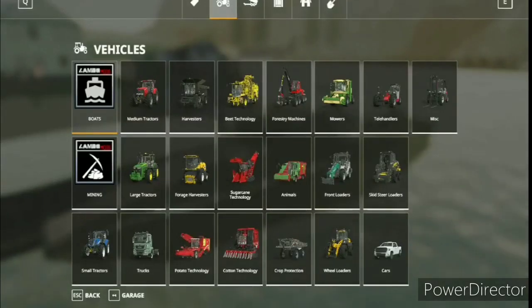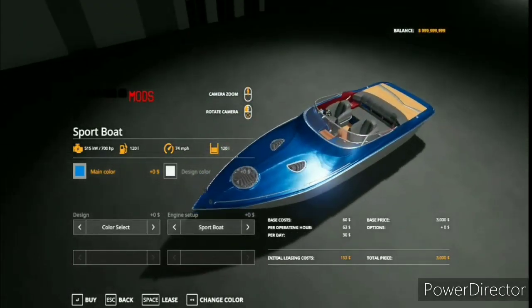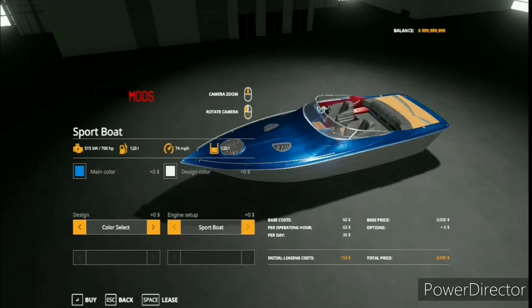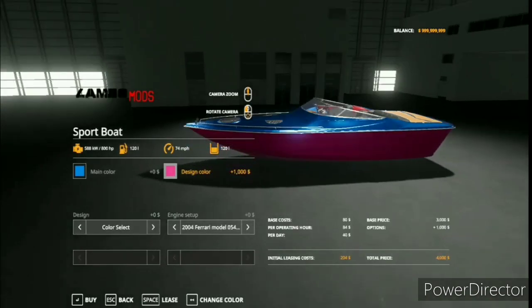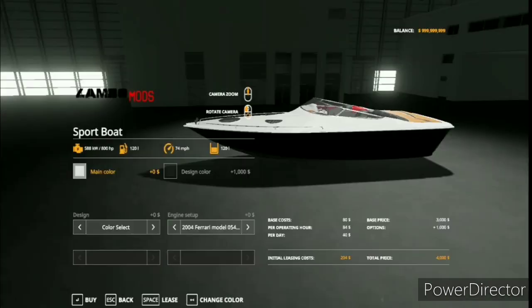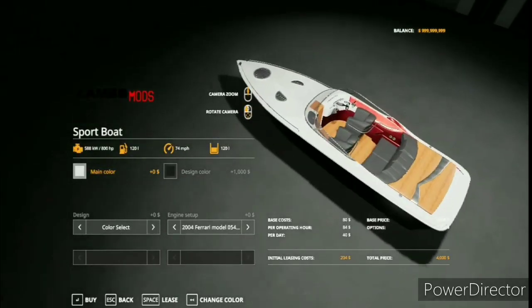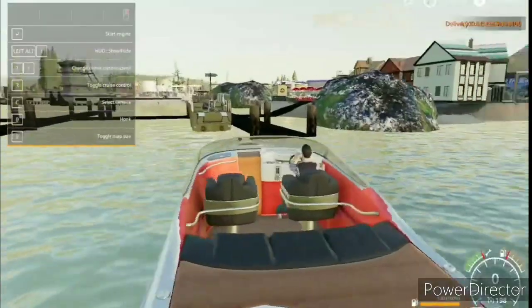Next one is going to be the sport boat. You can change these colors. Sport boat, we're gonna do that one. Design color, what is the design color? Design color is that bottom piece, jet black, and this boat looks absolutely amazing like this with the black and the white. It looks amazing, so we're gonna buy that real quick. Horn.